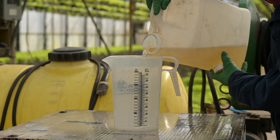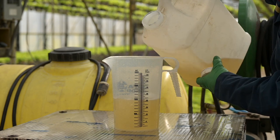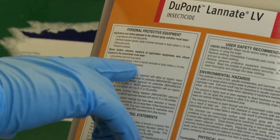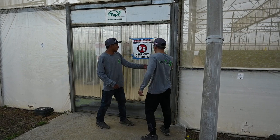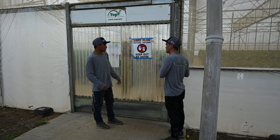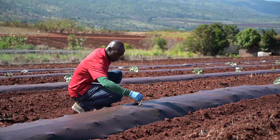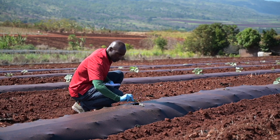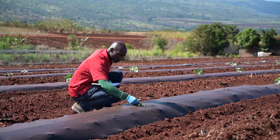All of these safety precautions may seem like a lot more work, but if you educate yourself about the pesticides you use, know where to find the information you need to safely apply pesticides, and use your common sense, it will be easy to protect yourself, your co-workers, and your family. Before we finish, the Hawaii Department of Agriculture, or HDOA, has a handful of additional items for you to consider as a pesticide handler.